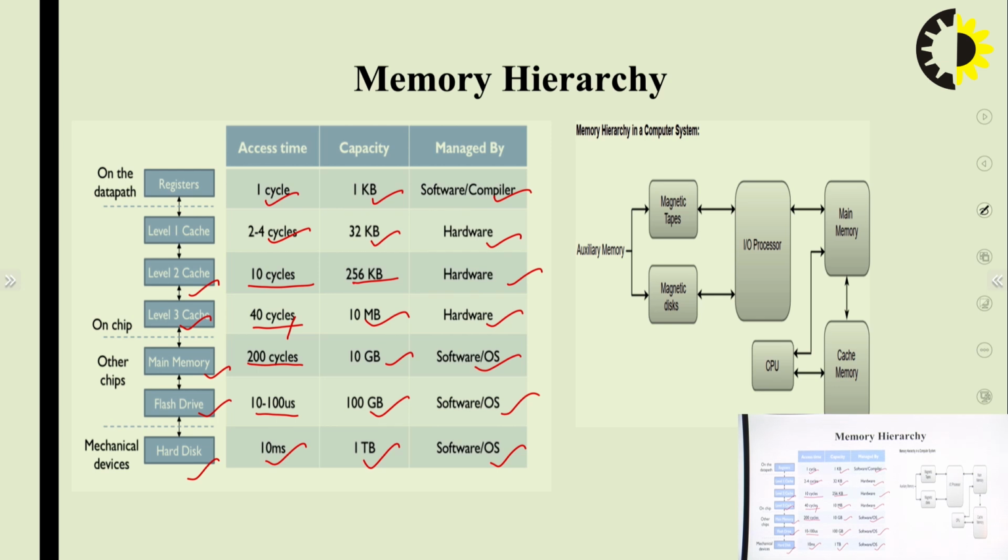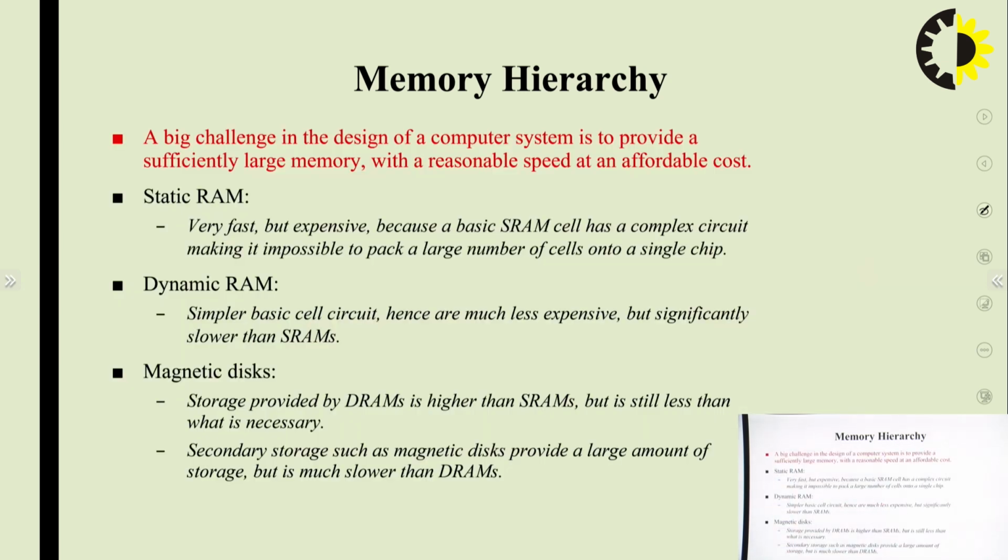So what this diagram represents is that we have the CPU, and inside the CPU we have registers and level 1 cache. Then we have level 2 cache between the main memory and the CPU. The CPU can directly access data from main memory also, but it can access data from cache memory if there is a problem of speed. Then input output processors are also connected for input output. We will study the input output processor in unit 5; it is used for peripheral devices. And then your secondary memory is there: magnetic tape, hard disk, optical disk, flash drive. Secondary memory is also known as auxiliary memory.